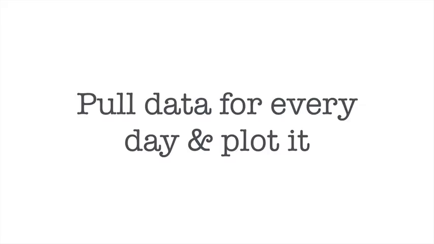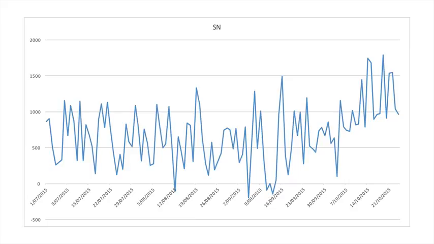So you can pull all of that data. So you pull that every day for whatever entity you're looking at. So this could be the entire account, but you can also do this for individual campaigns, and if you have enough data, for individual ad groups and even individual keywords if you have tons of data. But let's just say for the entire account for now, we pull all of that data and then we plot that. But as you can see, it's pretty messy. And again, unless you have a ton of conversions, I mean lots and lots and lots every single day, then you're probably going to see a chart like this. This is very, very normal.